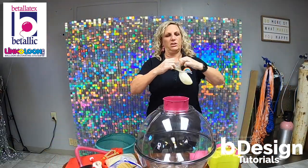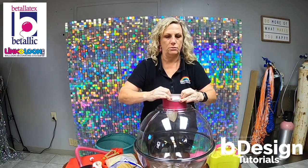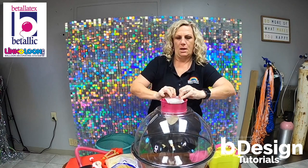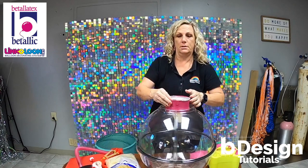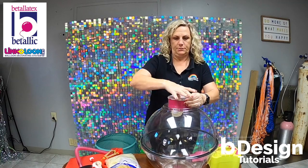First I'm just gonna stretch the balloon out back a little bit, and I'm going to take it over the guide slowly and carefully to not tear the balloon and get it into place. We want the seal to be closed so we create a vacuum effect with the balloon.